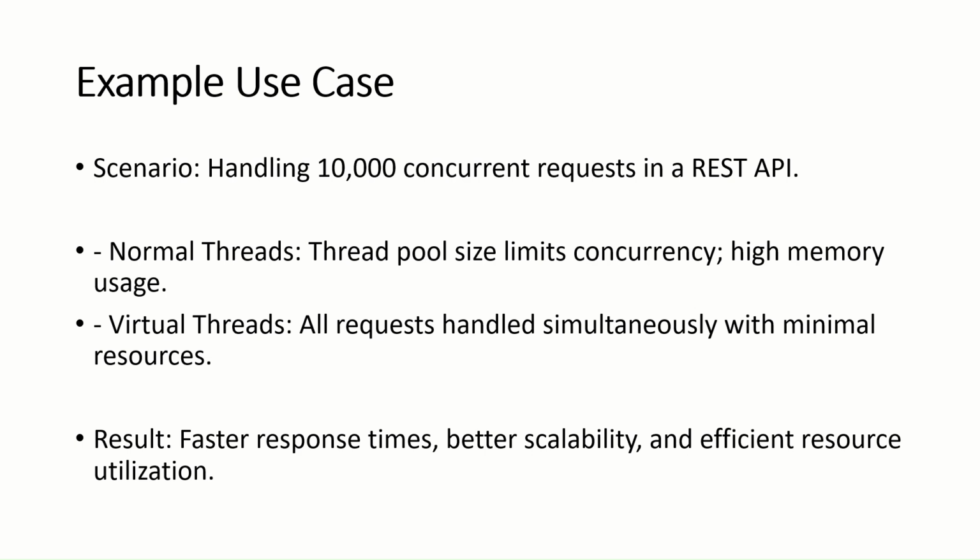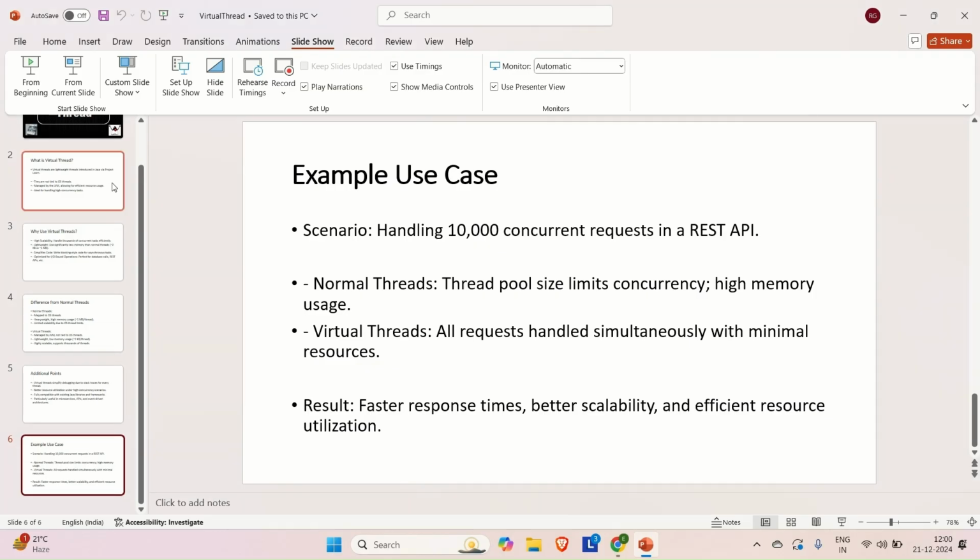scenario. So we'll try to have a task, let's say, which has 10,000 concurrent requests, and then we'll see how the normal threads respond to that and how virtual threads respond to that. We'll also log the time and execution times and everything. We'll try to log for both of the threads, and then we'll try to compare. So this is what we are going to do now. I will come out of this slide and create an application, and there we'll try to write down the code.